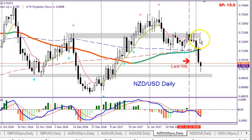I mean, prices on this pair just dropped like a rock, and it probably was the weakest of the major currency pairs. So the New Zealand dollar was the weakest against the USD, and all I see is for price to keep dropping down further. Take a look at the MACD. The histo bars are perfectly lined up, pushing the MACD line lower.